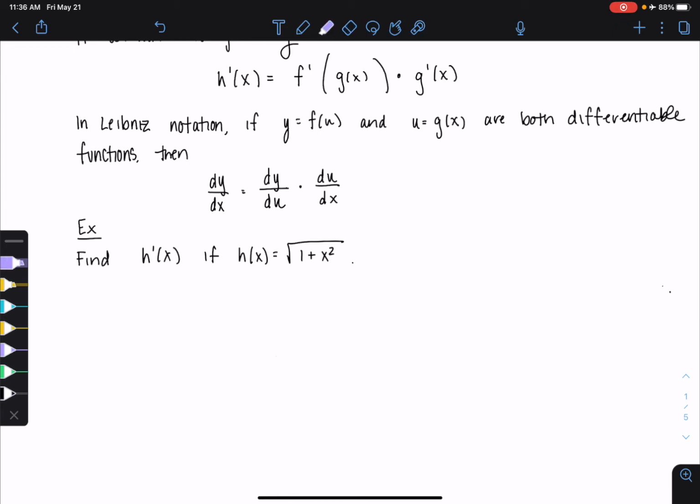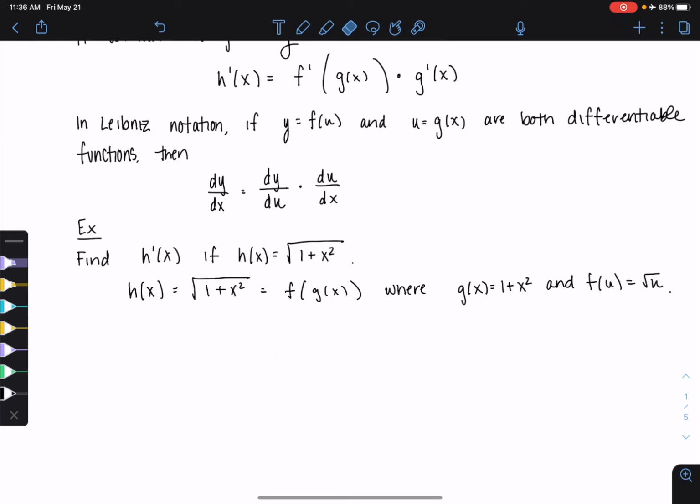So pretty much we're going to find the derivative of the function we started with. This is a composite function. I can write it as f evaluated at g, where g is that inside function of 1 plus x squared. The outer function, I'm going to change the variable to be the square root of u. I need to differentiate both of these. If I differentiate the outer function, we bring that power down because it's square root, so 1/2 power, and decrease the power by 1. So the derivative of my outer function is 1 over 2 root u. And the derivative of my inner function is going to be 2x.